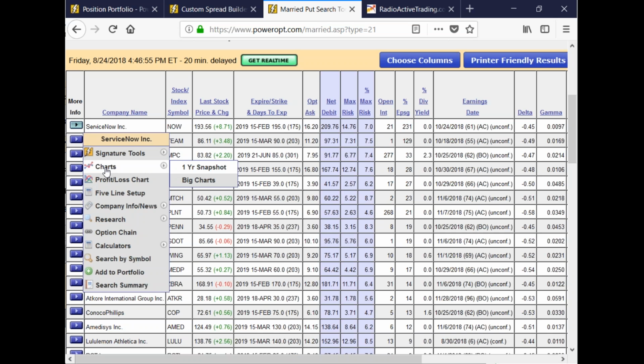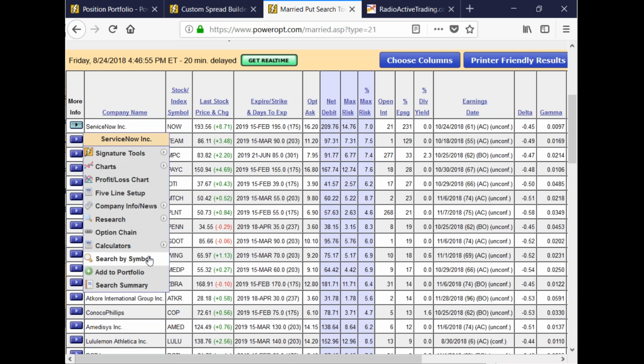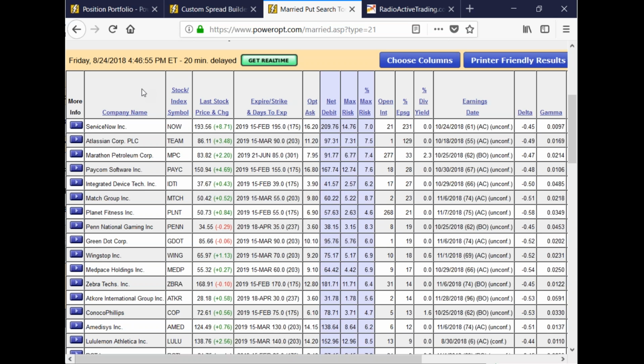But yes, I'm going to look at the stock chart, company information, news, profile. Can I see anything in the last month or so of anything negative? Rumors of a change in boardroom members or ousting of a CEO. Was there any surprise in the last earnings that was negative or wasn't as good as expected for the next quarter? Those are things I want to take a look at as well. I'll also look at the search by symbol to compare other strikes and other expirations. And of course, look at the profit and loss chart to run my what-if scenarios. If the stock does drop 5% in the next 10 days, or moves up 5% in the next 10 days, what can I expect as far as gain or loss on the entire position as well?